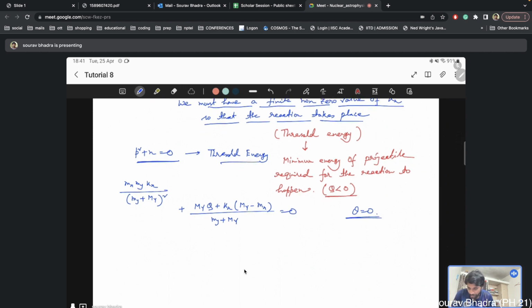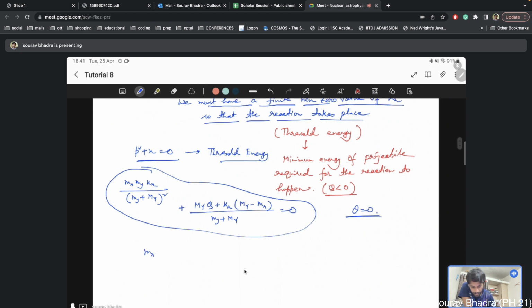Okay, and this will give you the minimum estimate. I will not do all the steps now, we will just solve this equation, and do some substitution. We will write my is mx plus, so it is coming from the conservation of mass only. Conservation of mass says small mx plus capital Mx equals small my plus capital My.